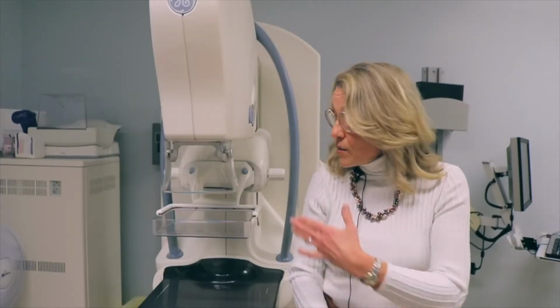So we're doing some right things, and one of them is screening mammography and mammography in general. We know that over a 10-year span, just due to screening mammography, we decreased the mortality of women by 41% in those 10 years. So mammography works, it saves lives. So what is a mammogram?